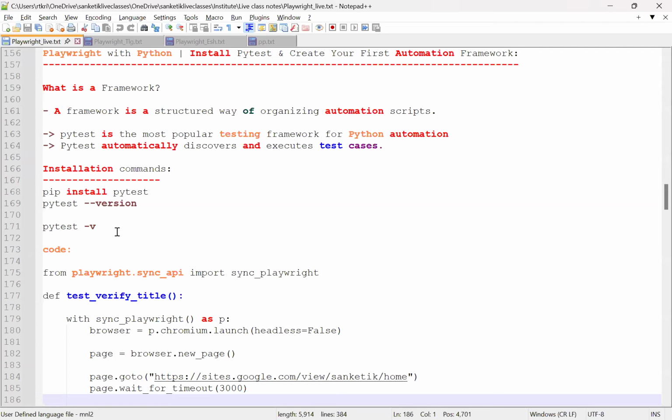Here we can give pytest -v and also -s. If you don't want to give it, you can leave it out. pytest -v is also fine.